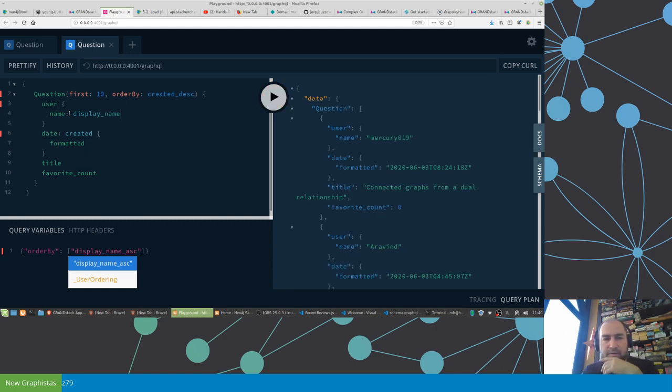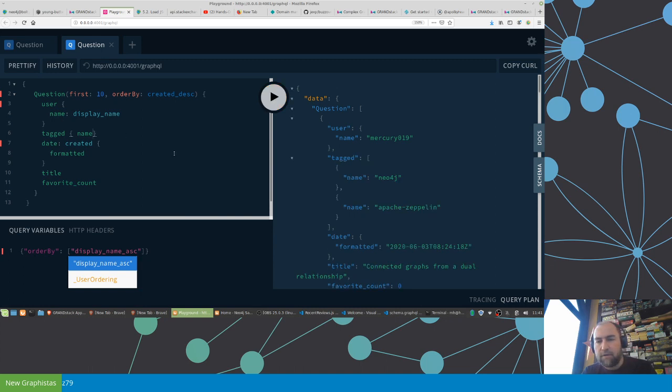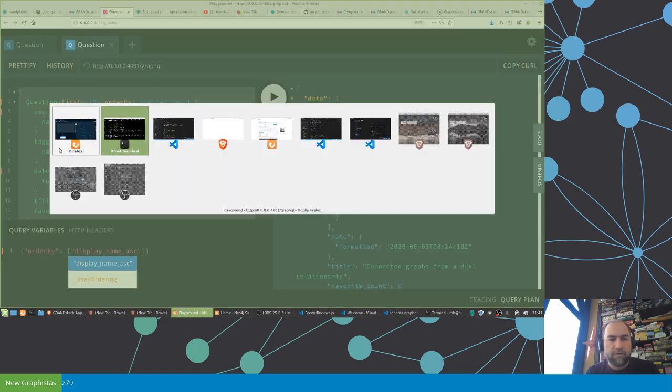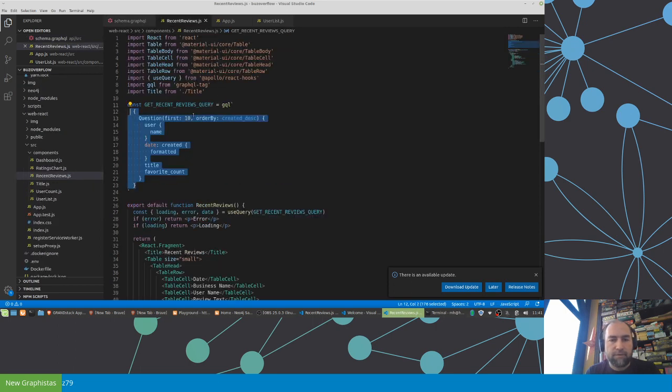Right. So this renders our query. And I just thought we could actually say which tags does the query have as a field here, right? So let's use this query as our query in the component. So we get back to our recent reviews component, which I should rename at some point.